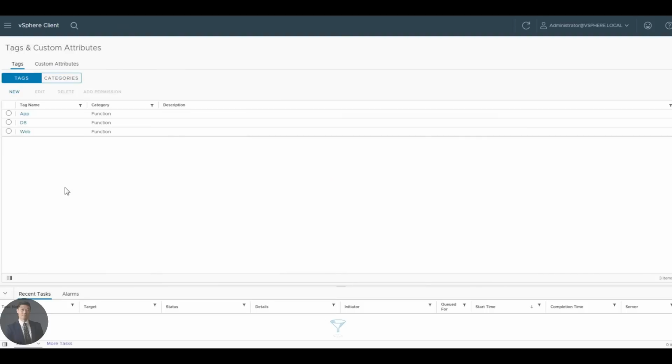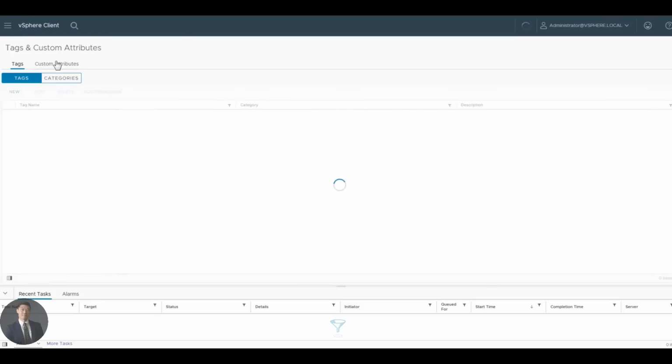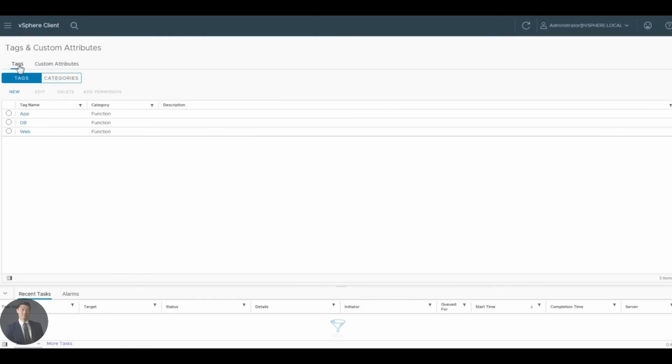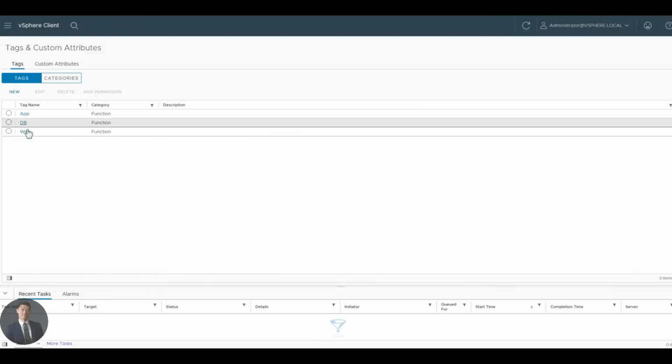You could define later if you want. That's app, DB, web. That's okay. Just category is function in the function, right? What you could do is add this and create a category, function, and tags. App, DB, web. Okay. Let's now go to the inventory.